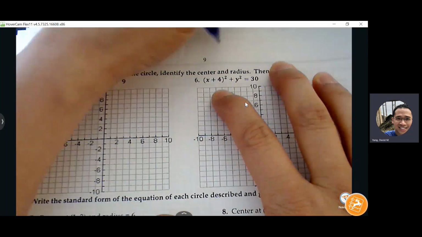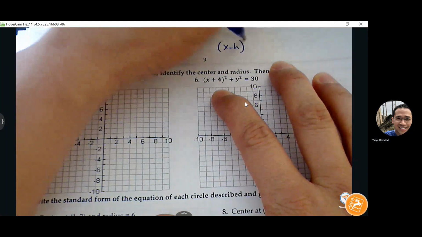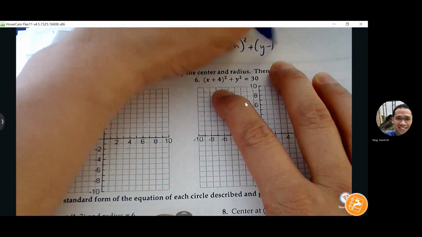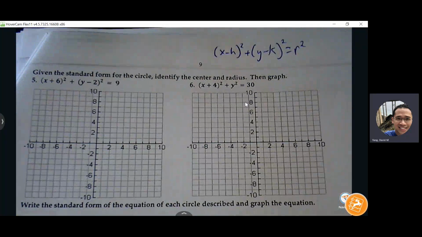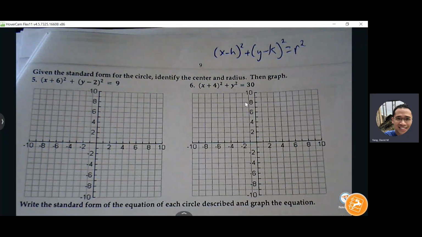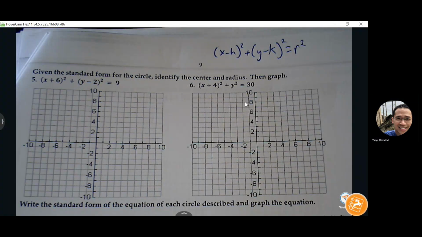Okay, so I'm going to write the equation of the circle up here. Again, the center is your h and k, r is your radius, and your x, y will always remain, or should always remain, in your equation. That should not be replaced with a number, unless you're temporarily replacing your x and y with an ordered pair to help you find missing information from the circle. So given the standard form for the circle, identify the center and the radius.